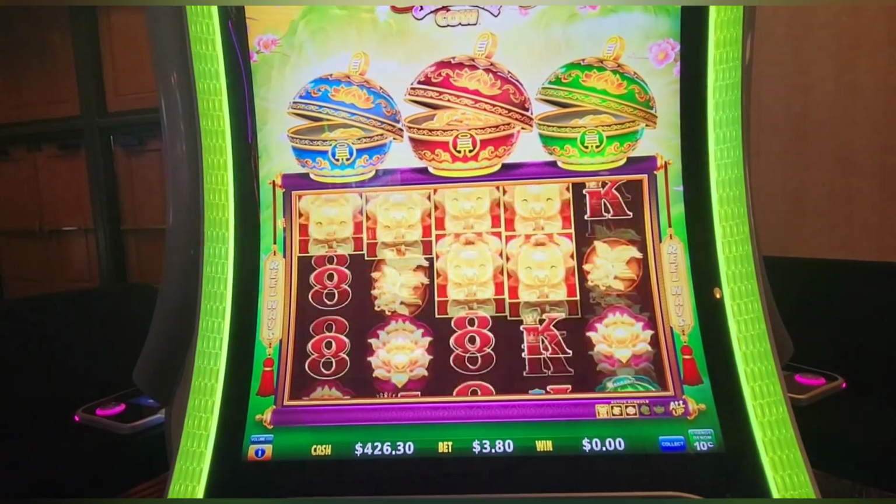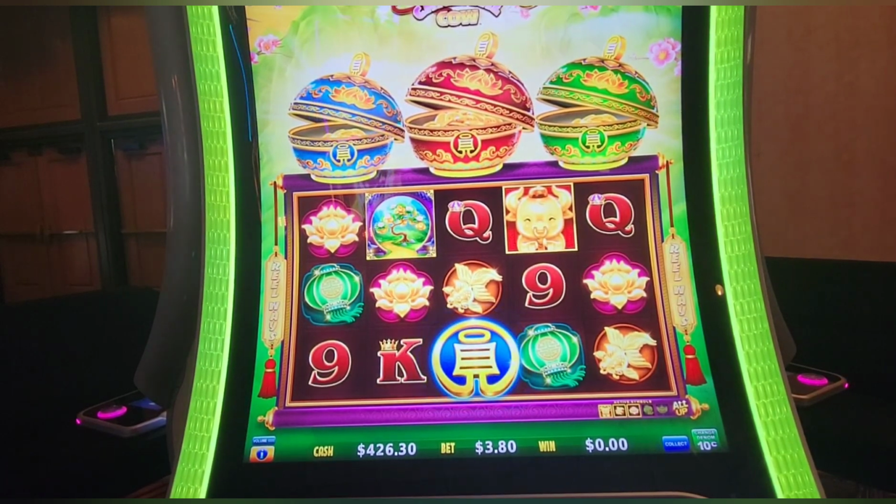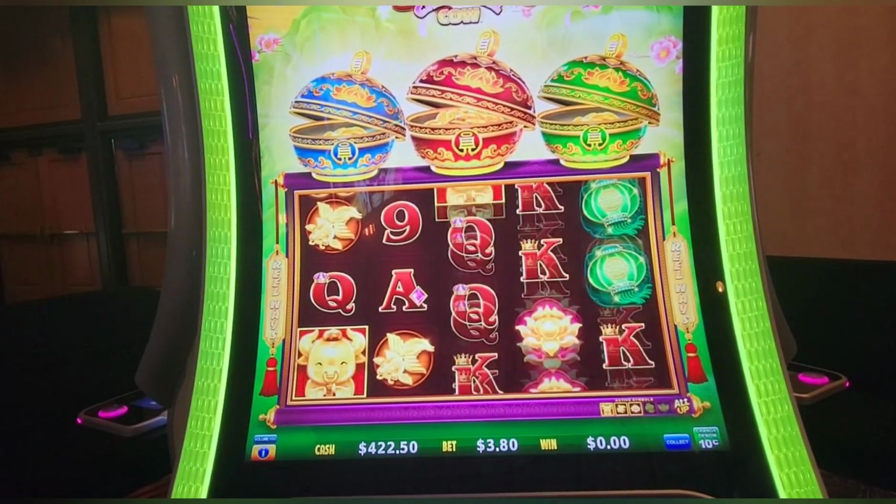All right, 4:30. Blue pots for days. I'll take them. They're paying.